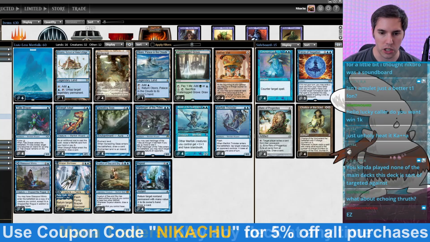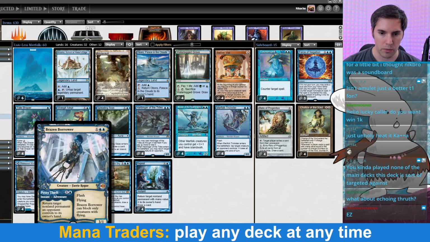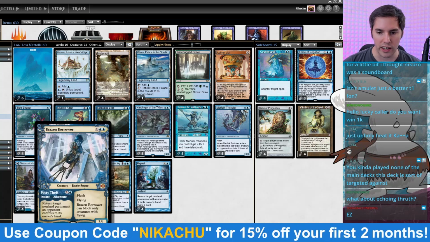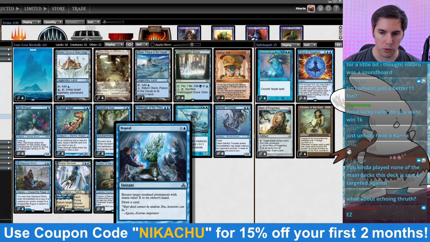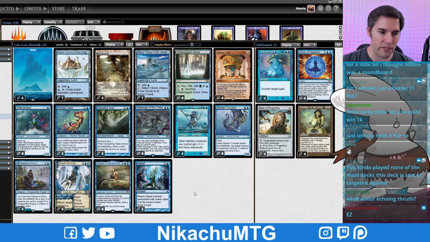I really like Harbinger. Maybe, I don't know if we used Brazen Borrower all that much. Glasspool Mimic was great. Glasspool Mimic actually helped a lot. I liked Glasspool Mimic in this deck. Brazen Borrower was fine. I don't know if we used it a lot. Repeal was okay. What about Echoing Truth? Echoing Truth is garbage. I've never liked Echoing Truth. Echoing Truth is a very, very bad card.